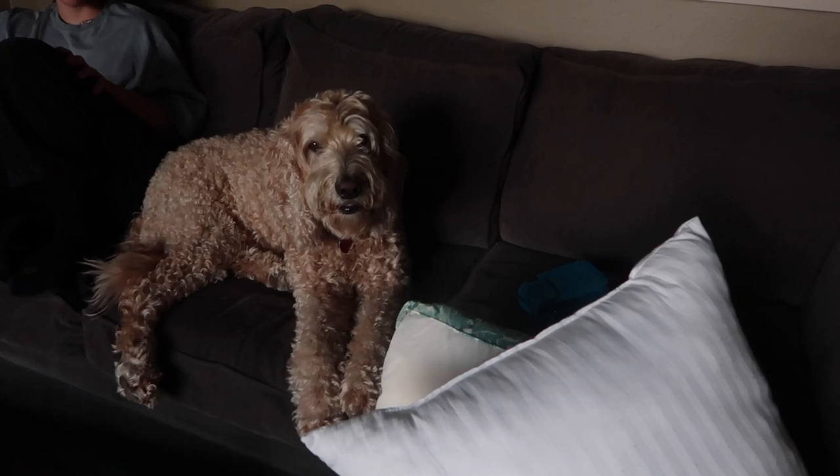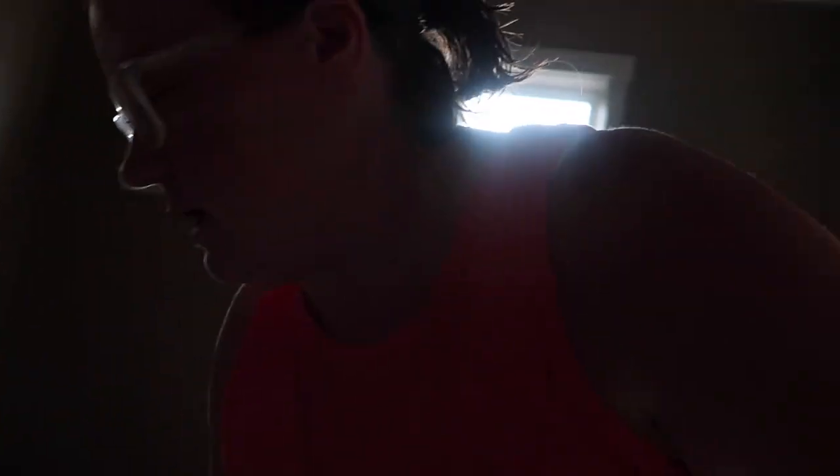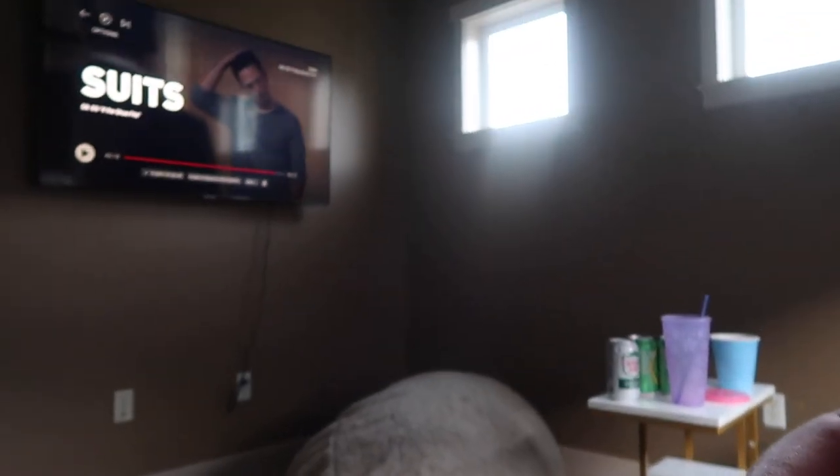Looking at all the pictures of us — so fun! Max, did he not like the towel on him? Say good night Max! All right, we can end our night. I am watching Suits on my TV with the AC — not sharing! Saying good night to you all. Super fun summer day. I don't know what our plans are tomorrow besides getting up for a walk and probably just cleaning up clutter, vacuuming downstairs, cleaning up the kitchen, and going out to dinner with Jason's family. Hopefully you enjoyed our day because we really enjoyed it — it's hard to film when you're in the water!